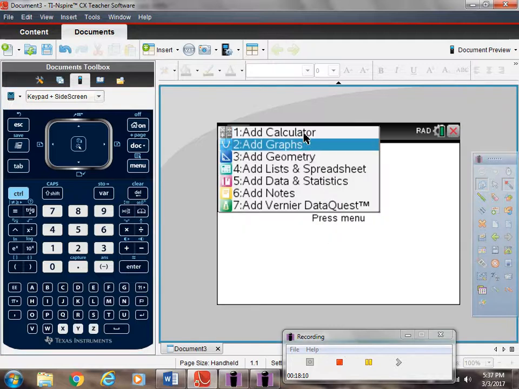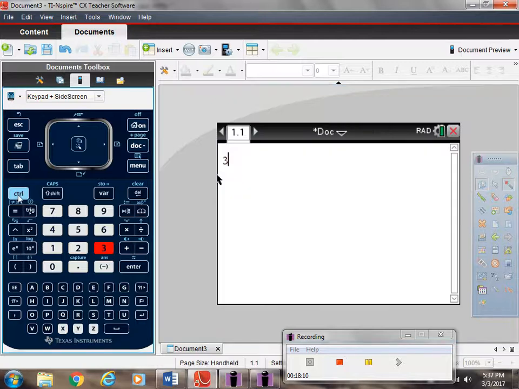So if you get an error like that, no worries. Let's try it again. 3, Control, Store, X, and then press Enter. There we go. There's just too many X's in the tabs. Now let's go ahead and store 5, Control, Store, and let's put that in for the Y.